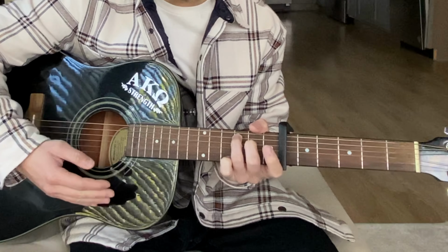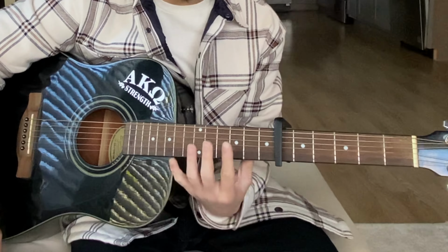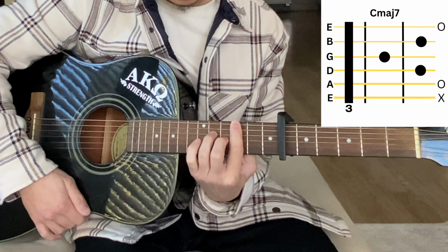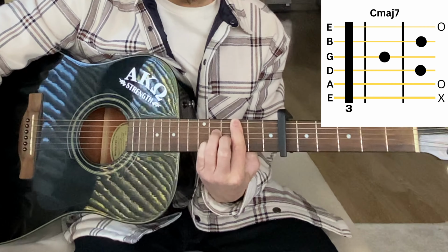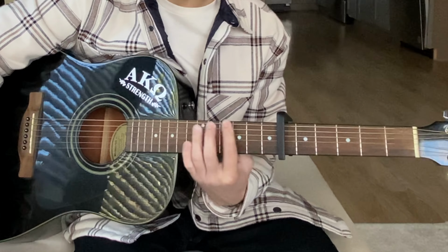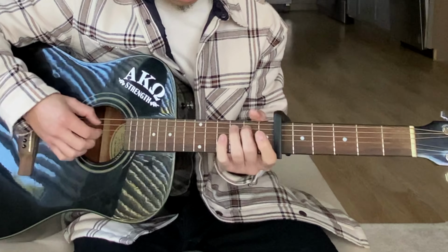So this is an open C major 7 chord, but you can also play a bar C major 7 chord up here on the 3rd fret. So you would bar the 3rd fret, then it would be the 4th fret G string and the 5th fret D and B. But personally, for this particular song, I like to play the open C major 7 chord. So yeah, all together.